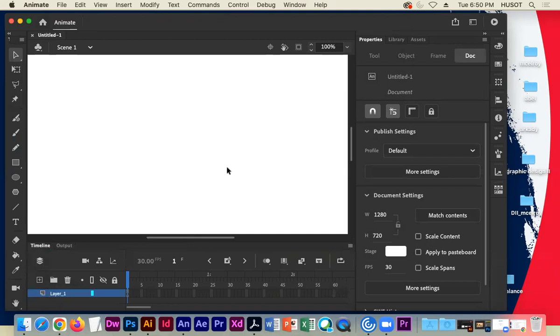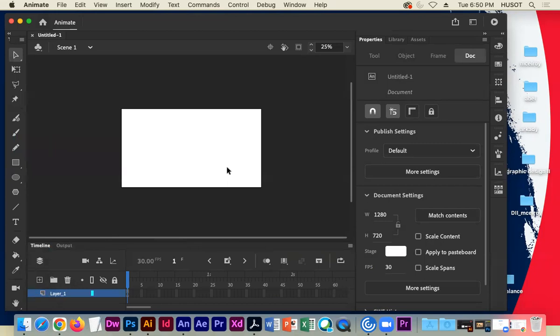All right, so here we are. So let's zoom out a little bit. I'm just going to zoom out so I could see the entire artboard. So there it is. I'm at 25% over here. We're in scene number one. We're going to animate everything inside one single scene, but we're going to show you where you drill into to find elements that you need to find when you're editing something that already exists, aka your textbook. They give you a file in many instances that has behaviors and settings and code and everything embedded in the file. So now we're going to explore where that stuff is, how you interact with it, and what it looks like.